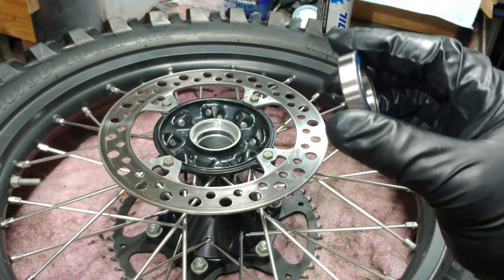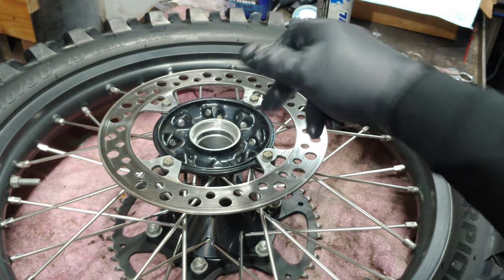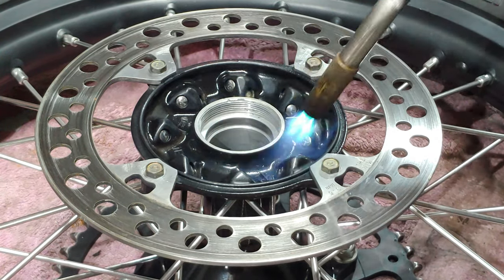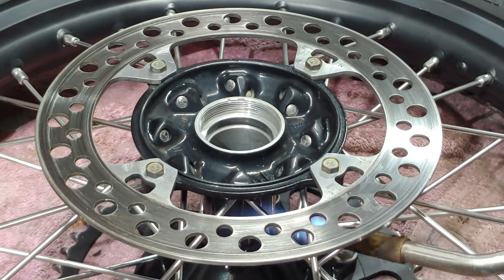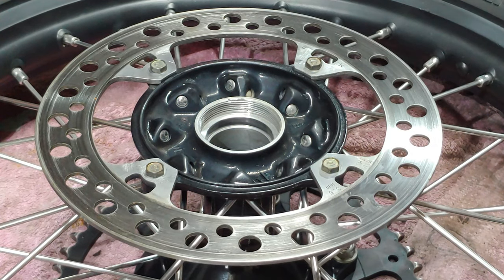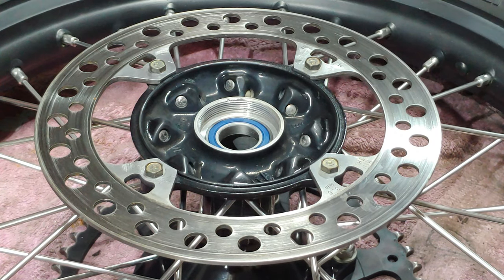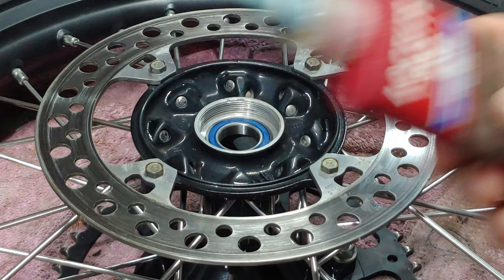All right, we'll go pop these in the freezer for a few minutes, and then we'll heat the hub up on each side and pop these in real quick. All right, so we're gonna go ahead and heat this up real quick. We'll grab the bearing. Sucker just slipped right in. Then I'm just gonna clean the grime off of this real quick. Just gonna put some blue Loctite on there.